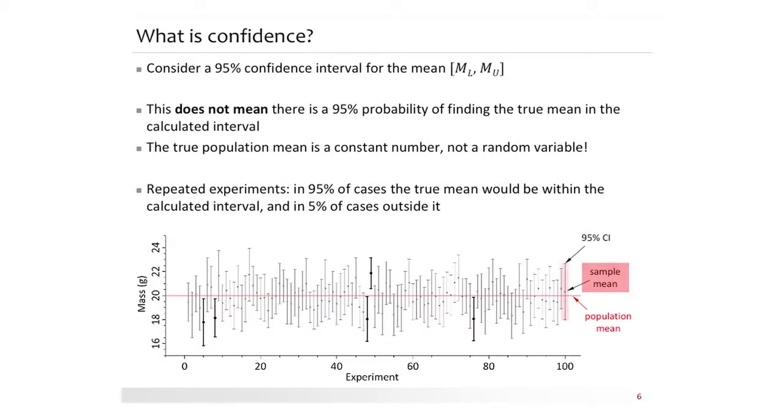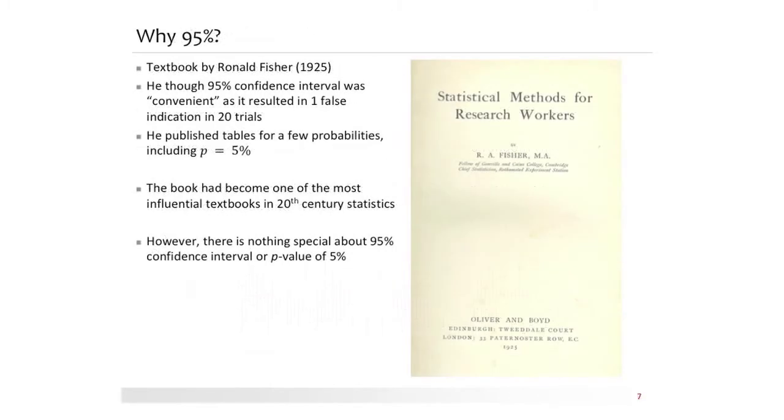And this is the sample mean. This is the 95% confidence interval. And the population true mean is indicated by this red line in the middle. So in most cases, in 95% of cases, the true mean is within this interval. In 5% of cases, it will be outside. That's your probabilistic statement. The only problem is when you do this, you have no idea which case it is. So you say only, okay, there is a 95% chance that the true mean is within our interval. But for one particular measurement, you have no idea. If you calculate your mean and a confidence interval, you cannot be sure that the true mean is within it. It's only a probabilistic statement.